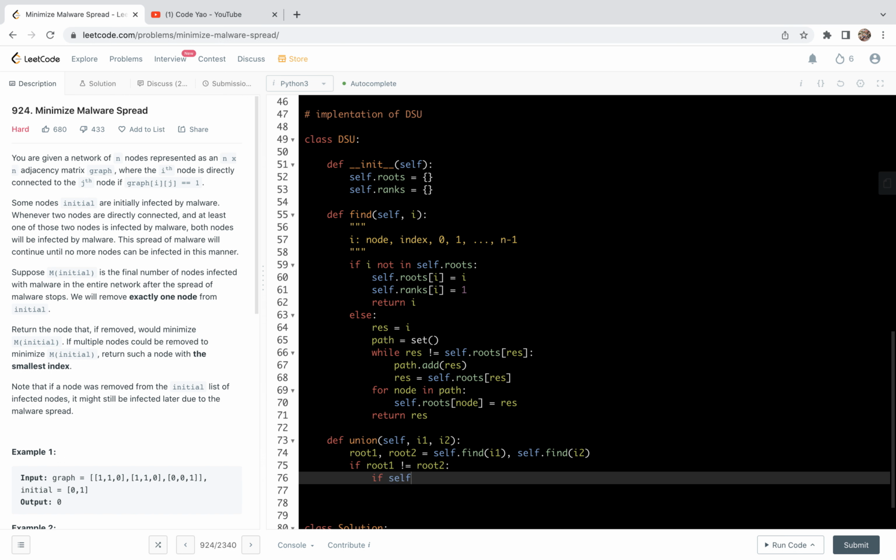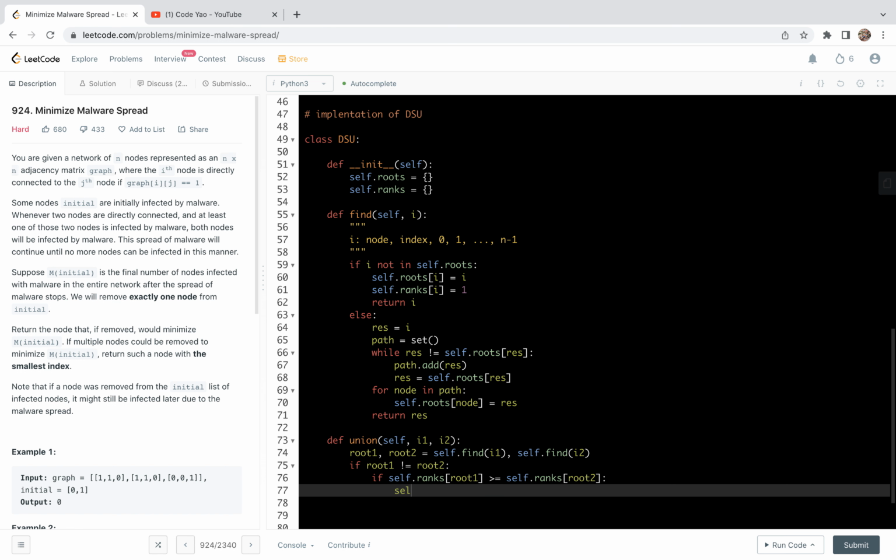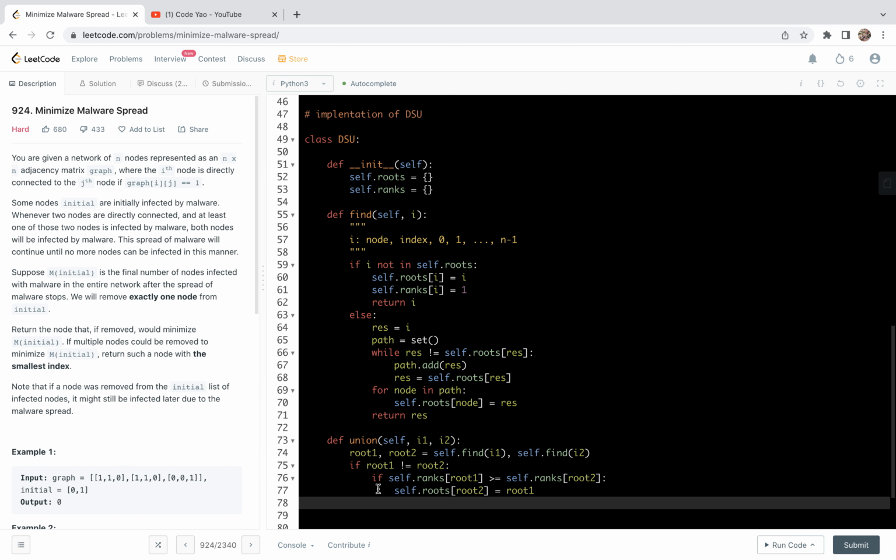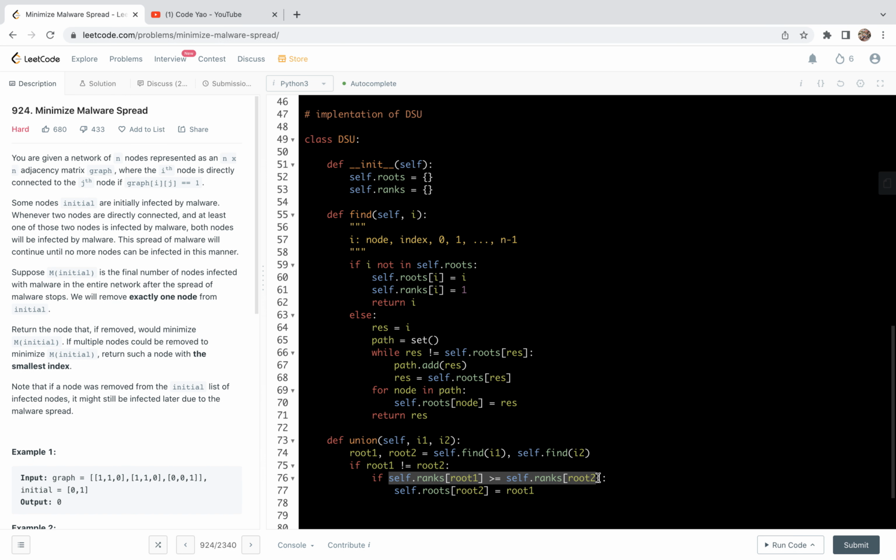Let's first track the rank information. If self.rank[root1] is greater or equal to that of root2, then we're going to set the root of root2 to be root1, and then we're going to update the rank.